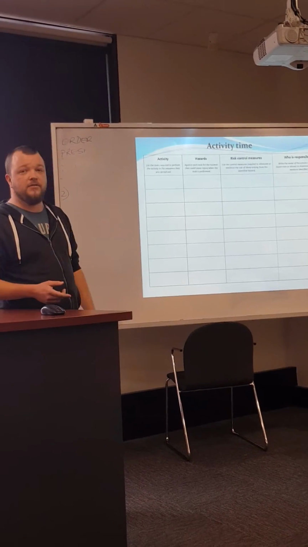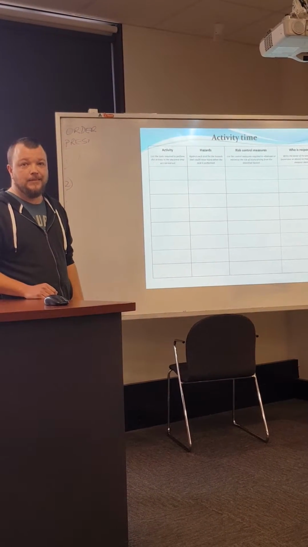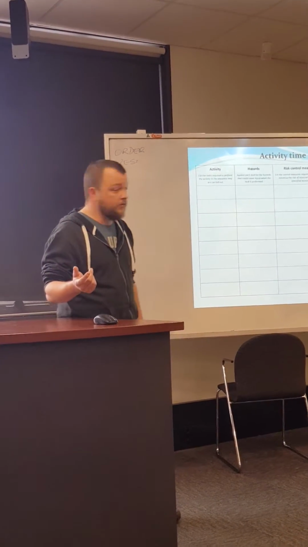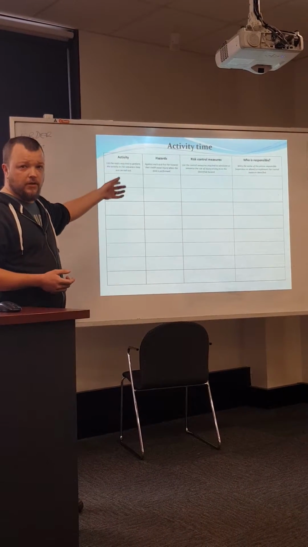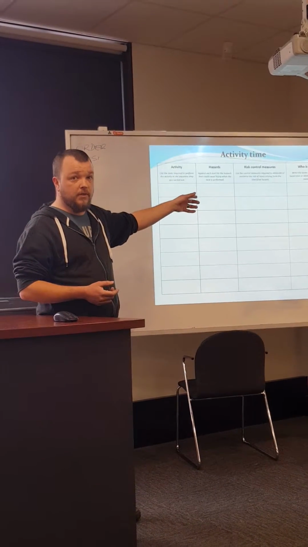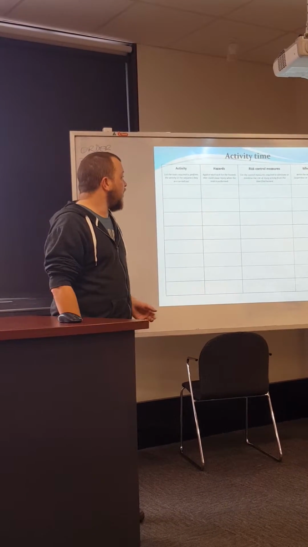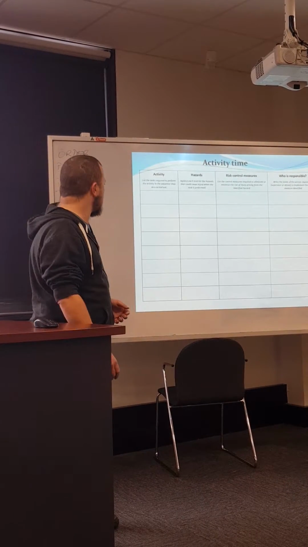So what's the hazard of picking the wrong type of light? If you grab it too hard, you could break your hand on the glass. You've got to make sure that the thing's turned off as well, so there's a risk of electrocution. Your hazard could also be burns. How you mitigate that would be wait 5 or 10 minutes before you touch the bulb, basically. Who's responsible? Well, probably the person conducting the work, I'd assume.